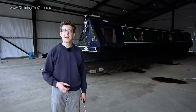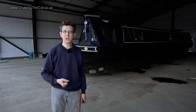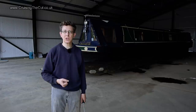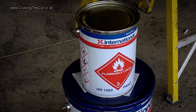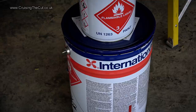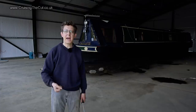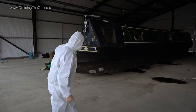Time has passed. The Fertan had its 24 hours to work its magic and last night I washed it all off. It always feels very weird rinsing off a rust treatment with water, but that's what you're supposed to do with Fertan so I did it. The boat has had overnight to dry, so now I just need to put the blacking on. I've got 25 litres of International InterTough 16. You do read various reviews of this on the internet — pro and against — but at some point you have to stop reading the internet or your mind will explode. It's what the boat had before, so that's what I'm going with. I am already wearing my scruffiest work clothes but I think for blacking I'm going to need something a bit more — so, by the power of Screwfix. Let's get started.